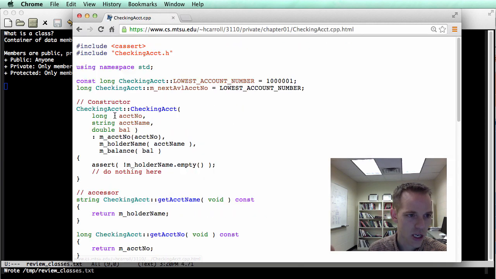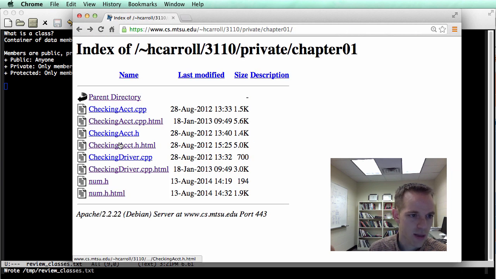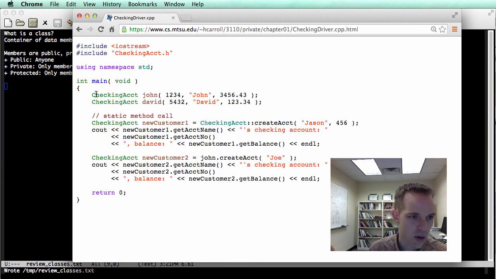Now we have the implementation for the class here. Sorry, the background changed on you. We need to use the #include so that the compiler knows where the declaration of the class is. And then here we have the scope resolution operator saying, hey, this is the constructor for this class, or this function belongs to this class. It goes through and details all of them. So we have the declaration and the implementation, and then let's look at the driver code.